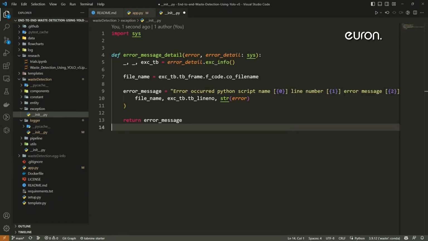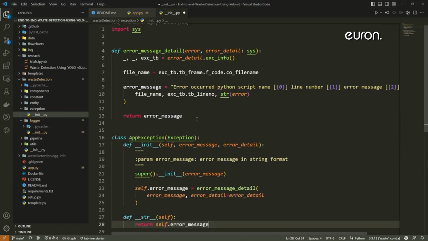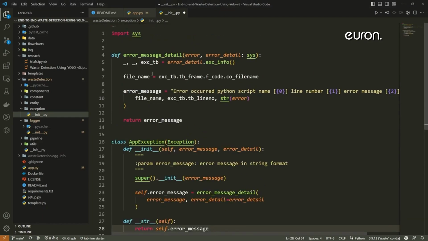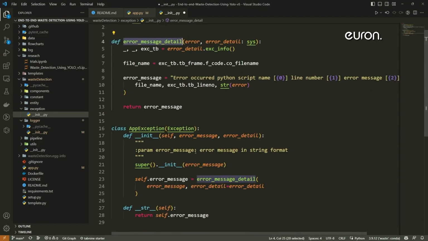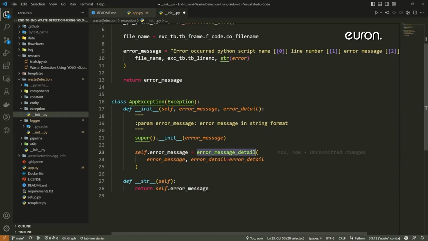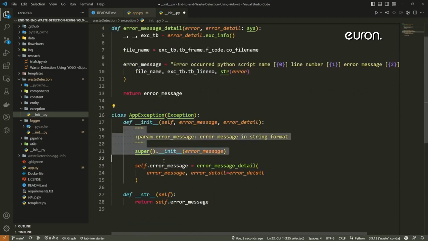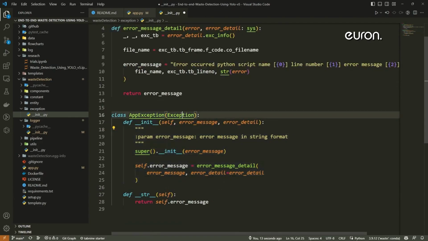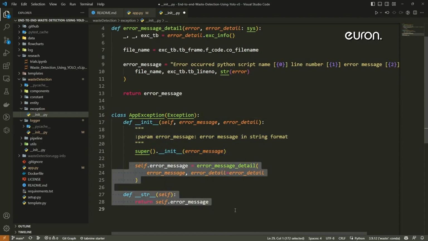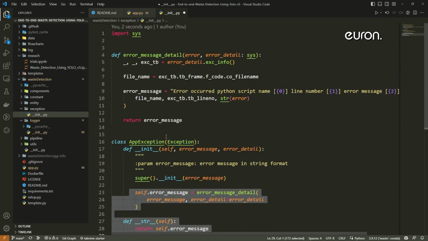Now this is your final class called AppException. Inside that, as you can see, I'm calling this method, and I'm inheriting from the exception class. In Python we already have a pre-built exception class, so with that I'm inheriting, and I'm using the same class of the exception using super. On top of that, I'm preparing my custom exception. So this is the simple exception I have prepared.